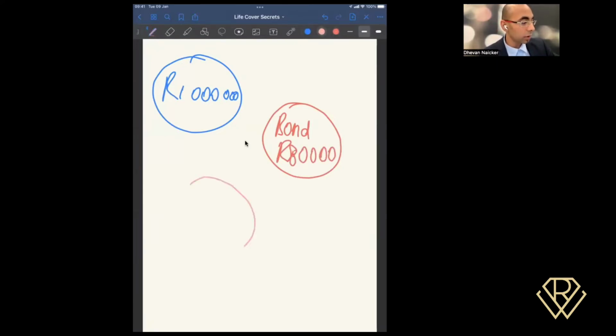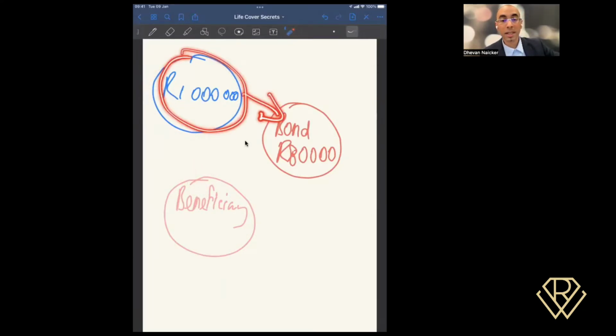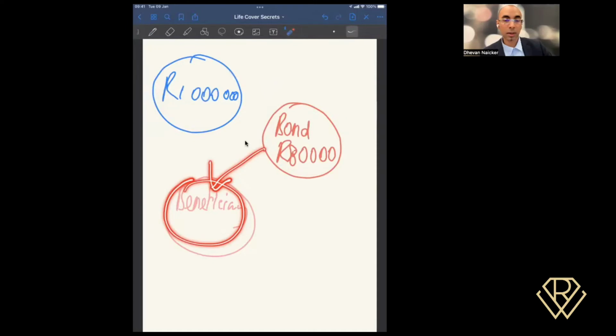And up on this end, we've got your beneficiary here. What would take place when there's a cession is, before the insurance company pays directly to the beneficiary, they would first make this payment through to whoever the policy has been ceded to. So first to the bank, and the bank will take their amount. So they'll take what is owed to them, in this case 800,000, and then the balance of that gets released to the beneficiary.